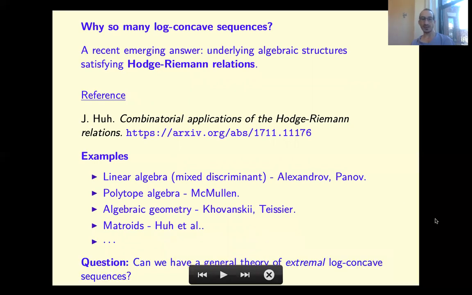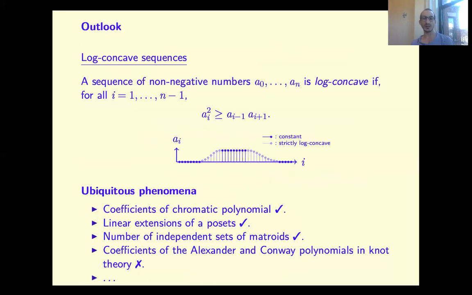So maybe kind of a vague question to finish with is, what we did, we were able to use the fact that we characterize the equality cases of the Alexandrov-Fenchel inequality and then use some correspondence due to Stanley between convex mixed volumes and combinatorial sequences to also characterize the equality cases of log-concave sequences, meaning suppose I know that for some i I have equality here. What does that tell me about the sequence? So we did such a case for the setting of posets.